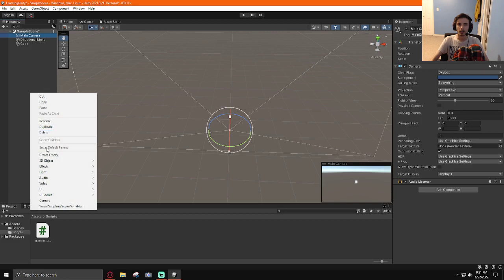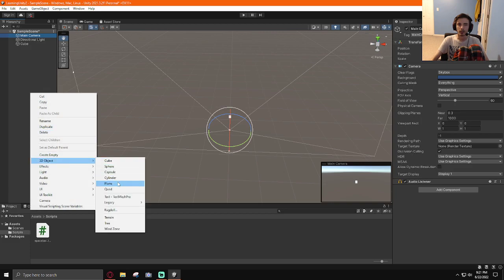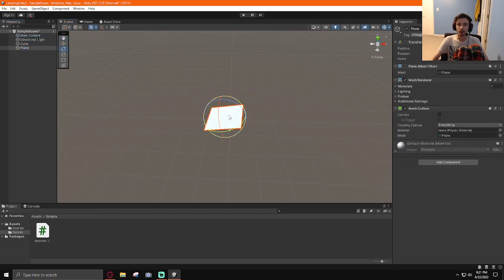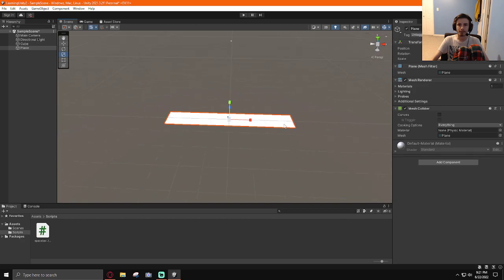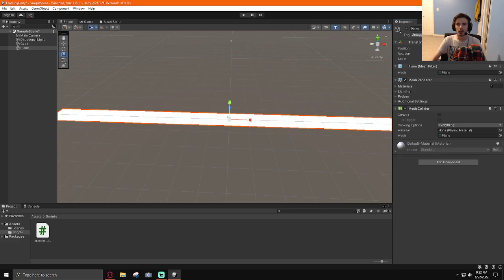Plane. Let's add a plane. Reset that. There has to be a reset button. Like, seriously. Let's just do 20 by 20, I guess.